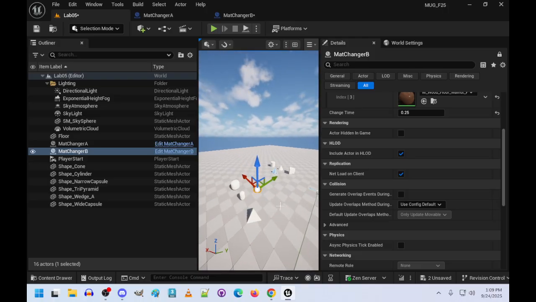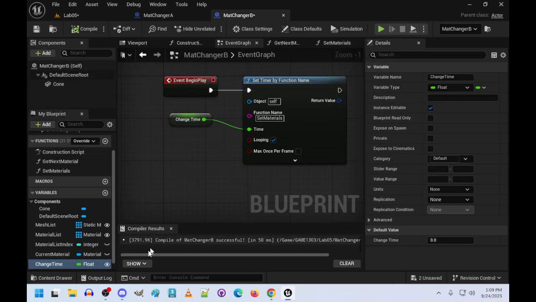I want you guys to think. I want to take a step back. I want you guys to take a look at what we're doing right now. Bits and pieces of what we're doing right now are patterns. One of the patterns I want to point out is that we have an array and an integer related to that array, and we have a function that gets the next item in that array.